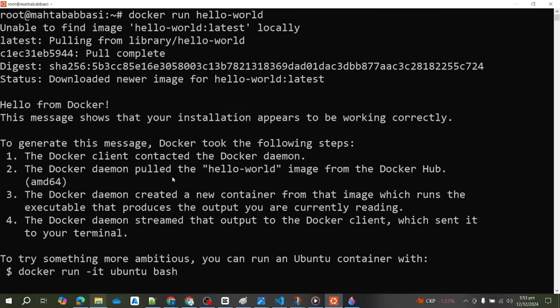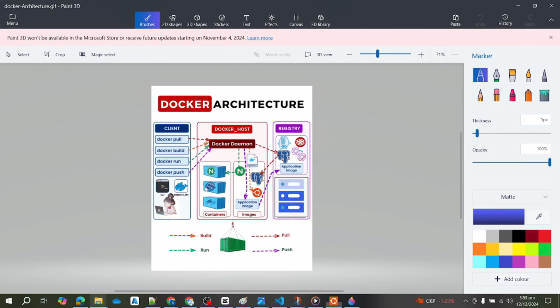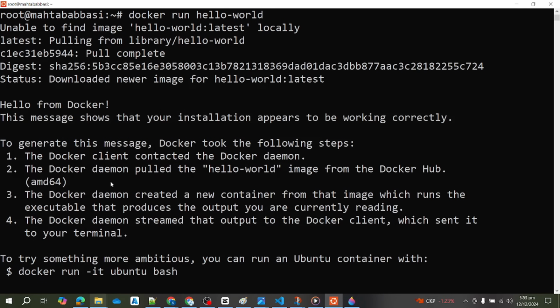Actually, whatever we are reading is written in the config file, the Dockerfile, in the hello-world image. So after downloading, pulling on the host, it executed the image as a container. Then the Docker daemon streamed that output to the Docker client, which sent it to your terminal.